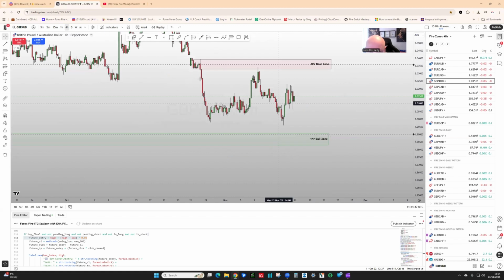Again, what we're looking at on here, if we look inside the framed area, we can see a lot of action within fair value. So I'm just going to mark these fair values out. We came and swept up through this, so that got mitigated. We came and tapped up into this. We didn't quite come into the bear zone where I wanted it to go, inside the leg from the high to where the bull zone low is here.